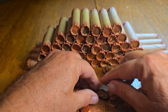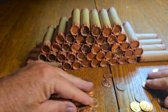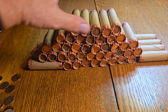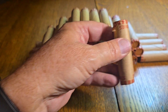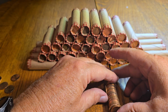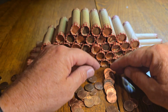I can't complain about that. So hopefully we find something really old in here. I've been having some pretty good luck on finding fairly old pennies. So, okay, that takes care of row number one. I'm going to separate these out to my left and to my right, and I'm going to get another row and open another row. And maybe we'll at least get a wheat penny per row or better. That would be good. Maybe get some real old ones. And you just never know. So I'm going to separate them, drop them down, separate them left and right, and see if I can find something. And you'll look with me and see if you can spot something.